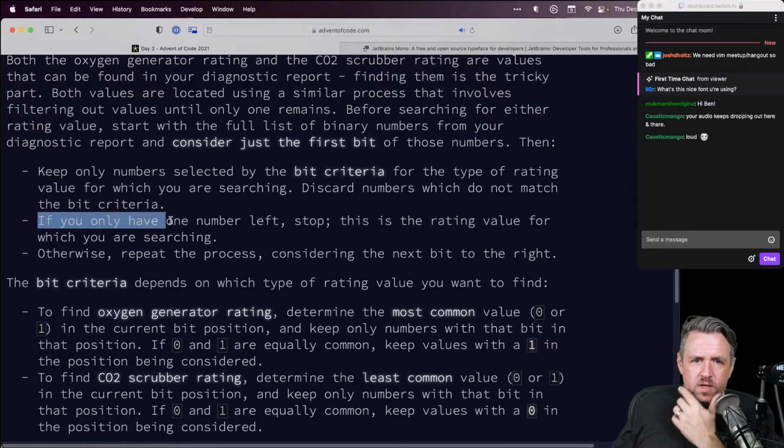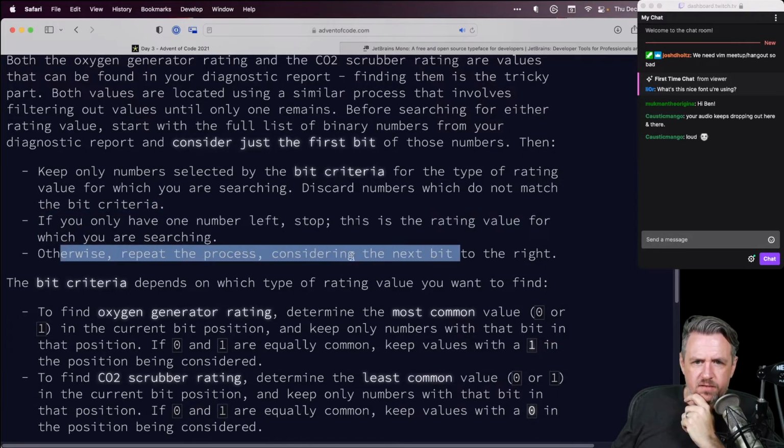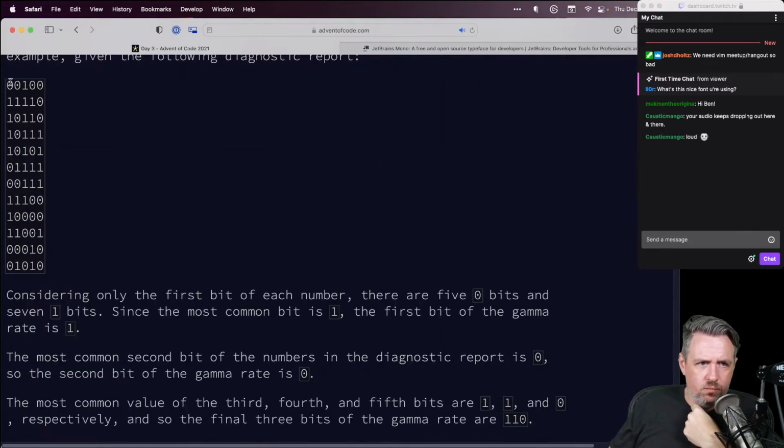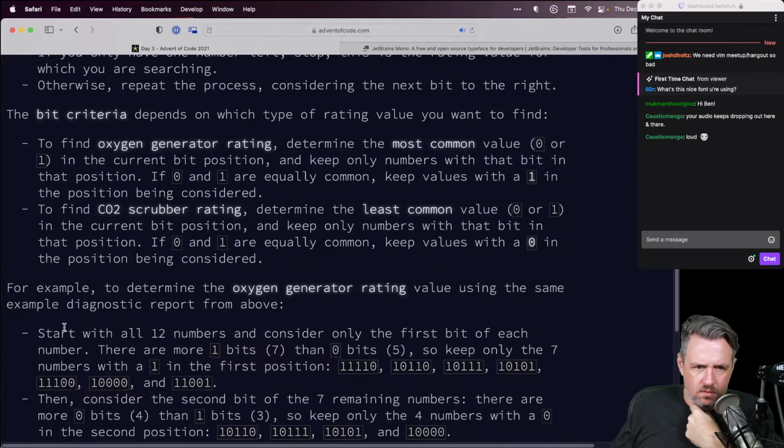If you have only one number left, stop. This is the rating value for which you are searching. Otherwise, repeat the process, considering the next bit to the right. So our numbers here. So we're going to go over here and we're going to say, I think oxygen was, start for the oxygen generator rating. Start with all 12 numbers. Consider only the first bit of each.